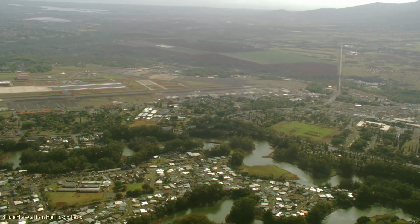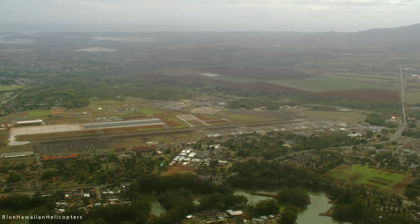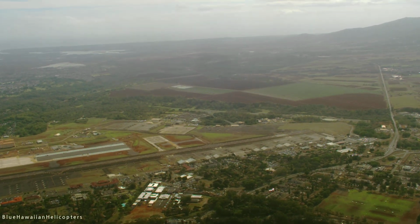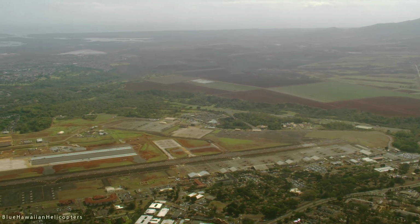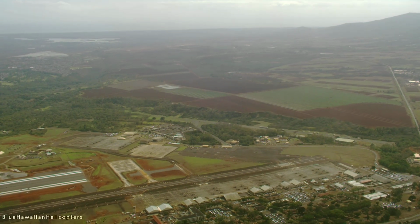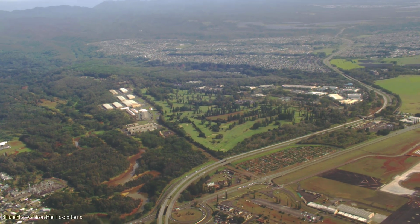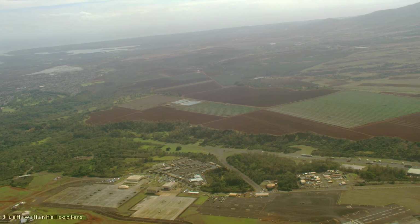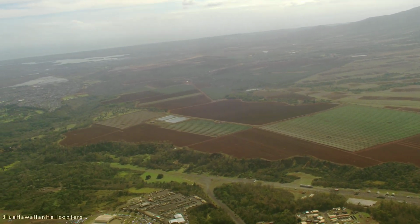And right in front of us, we have Wheeler Army Airfield. So back then, Wheeler was one of the first places that got bombed. It's all airplanes down there. Those airplanes got destroyed on the ground before they got into the air. Now it's all helicopters down there as you look down. The Army flies helicopters, the Air Force and the Navy fly the airplanes. We will see that later.